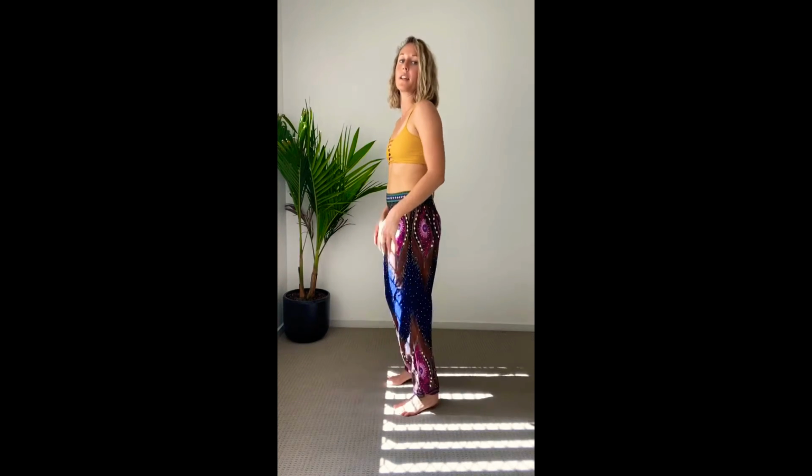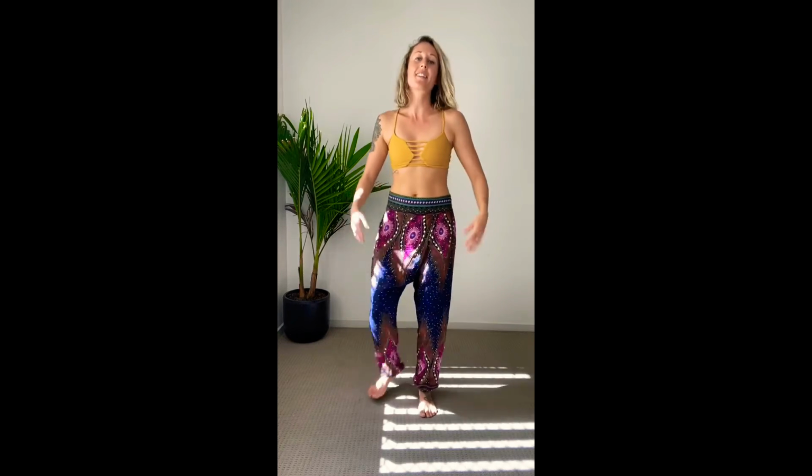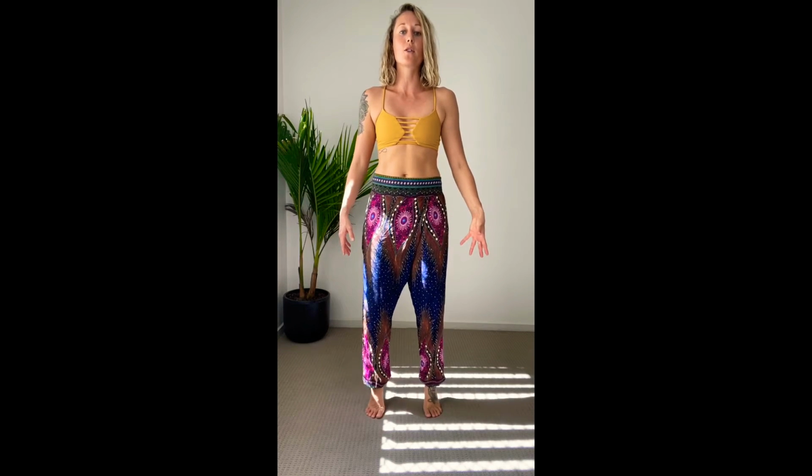So shaking, really coming up this time on the heels, bouncing on the heels. And to help us ground our energy, which is related to this earth element, let's rise up on the toes, finding balance, and exhale, land down. Let the body shake, let the body hit the ground, but be gentle at the same time. No injuries, no hurting of ourselves here.